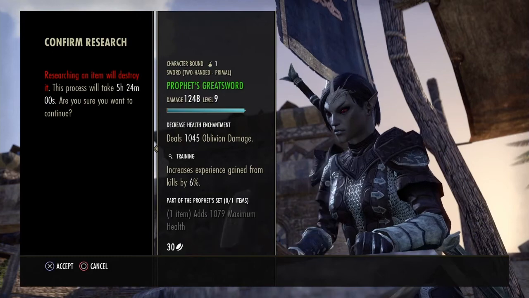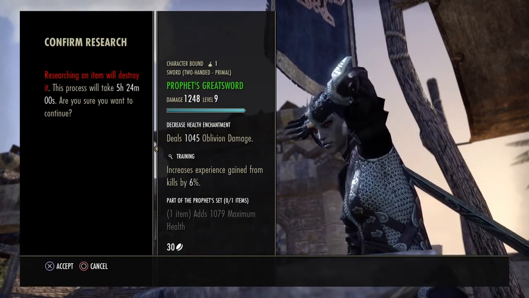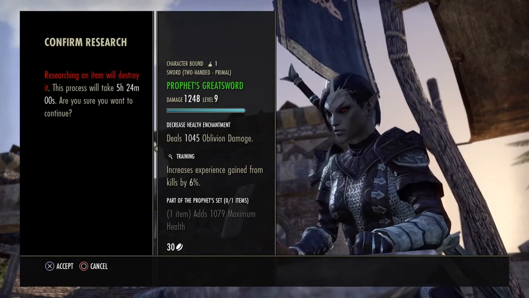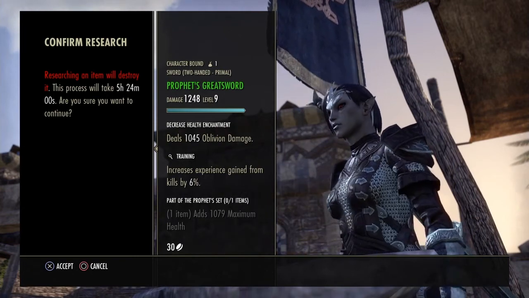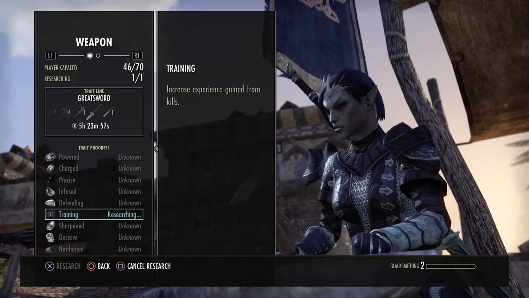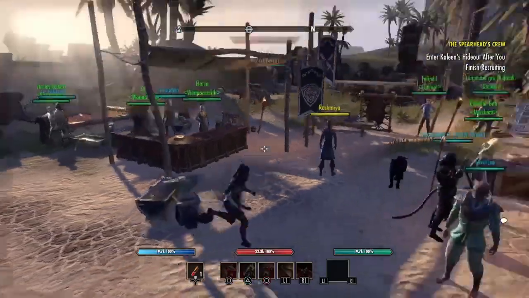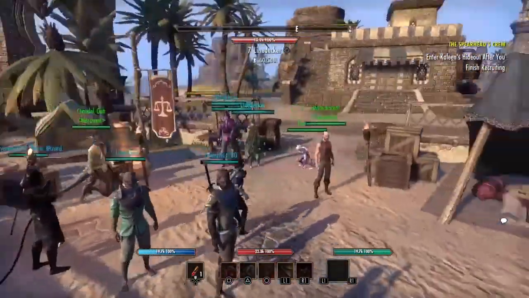You click on it. It says research an item. Researching an item will destroy it. This process will take 5 hours and 24 minutes in real life. Are you sure you want to continue? Yes. You'll lose the sword, but you will learn the trait. You can make another sword just like it. That's the most basic part of crafting equipment in this game. You can do the same thing with pretty much everything.